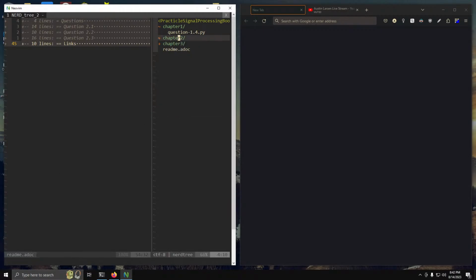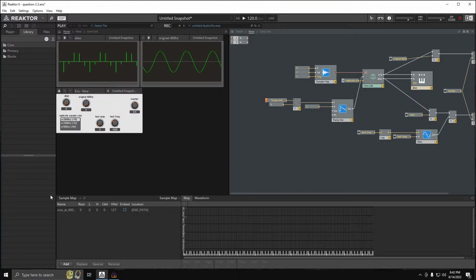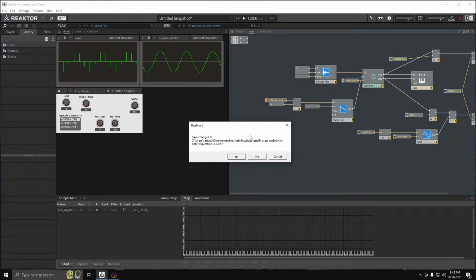So chapter 3, here we go. This exercise illustrates linear quantization of signals. Record a vector containing several seconds of speech using a sample rate of at least 32 kilohertz and 16-bit samples. I don't know how many use 16-bit samples. I'm going to have to record that in Ableton probably.